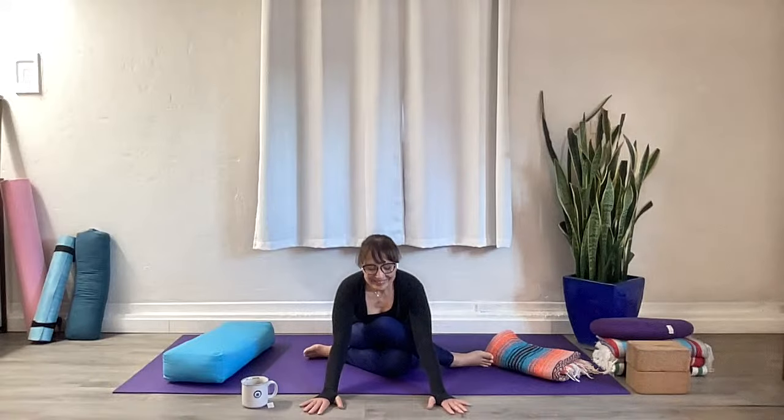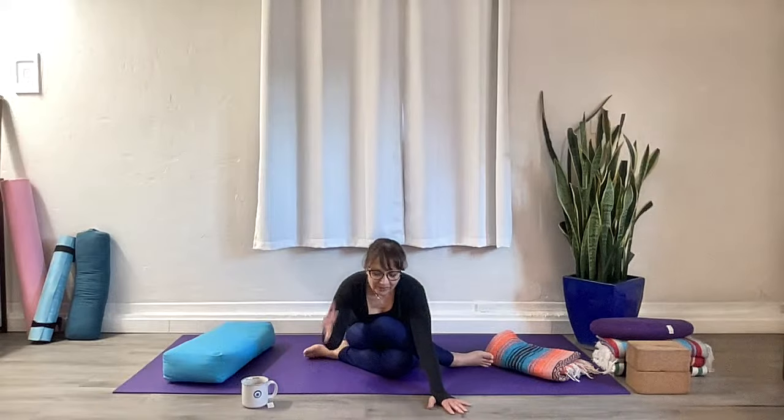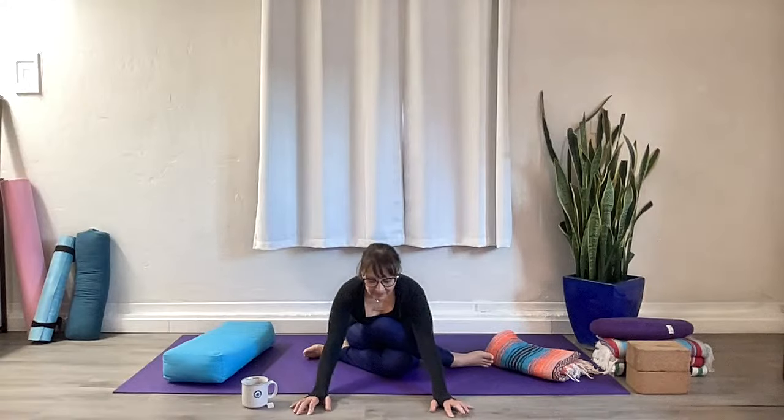Let's let those hips go. So breathe into your hips. Use the breath to find space. Every exhale on that 6 count, you're softening. As you know, with our yin practice, we hold postures for 7 minutes. So be present, be patient.